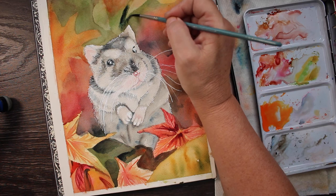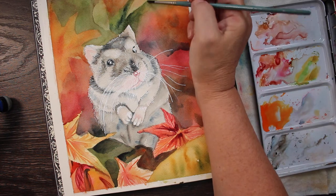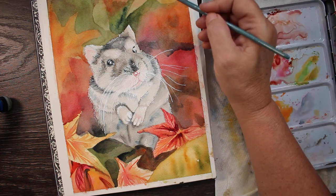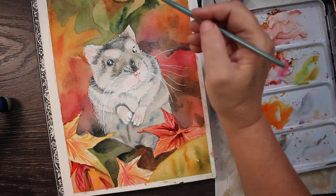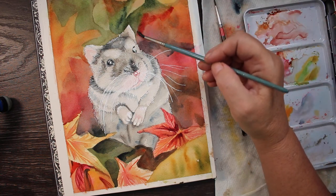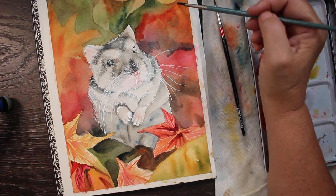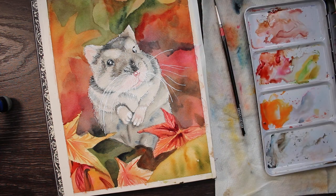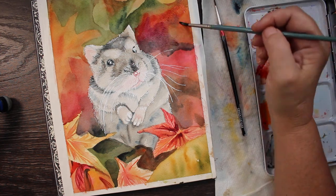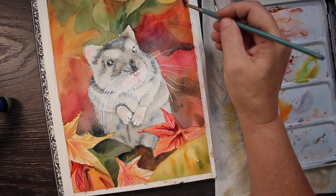So that's why I'm adding a little bit darker colors to that background, because they're a little too light. They're almost matching some of the lighter colors in the mouse. So I want them to be darker because I want my mouse to be what you look at, what you love and enjoy. And everything else is just window dressing. He's the star. The leaves and the background are the supporting actors. And that's how we want to keep them. We don't want them trying to shine brighter than our little star. So that's why I'm coming back into that background and decided to darken it up, just to push it back some and let my little mouse have the spotlight on him.